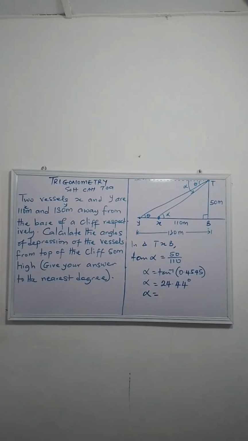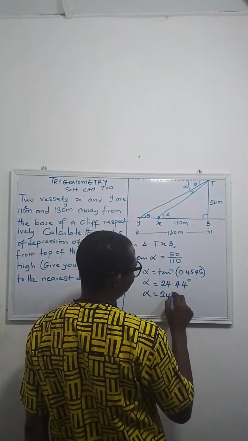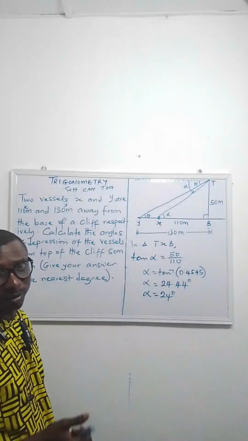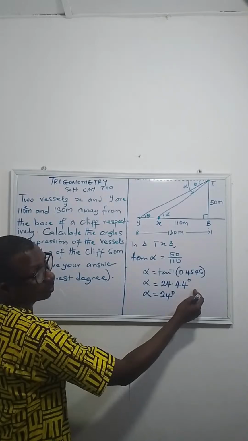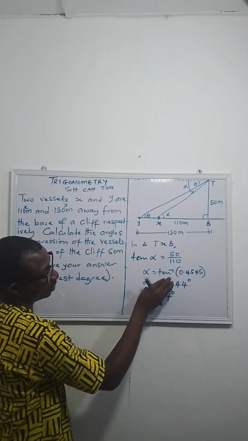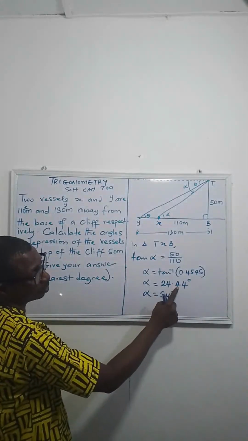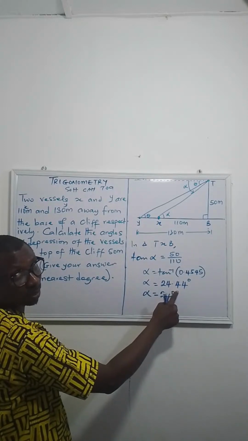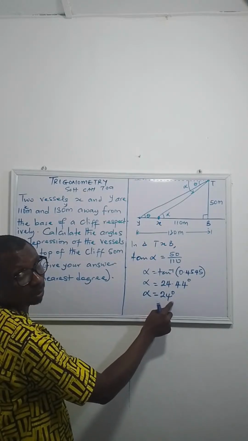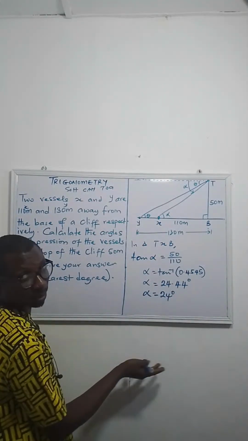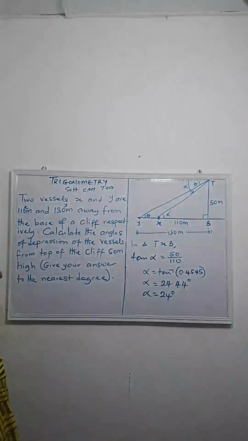All right, so the answer is going to be 24 degrees. That is correct. So this is the answer to the problem. You understand? So you see, this is a whole number. What we have here is a decimal number. So now you just need to pick this one and throw the decimal part away. But before you throw it away, you have to check if this is up to 5. If it's up to 5, you increase this 4 by 1. But since it's not up to 5, you have to truncate the numbers after the decimal point. So this is the answer to that.